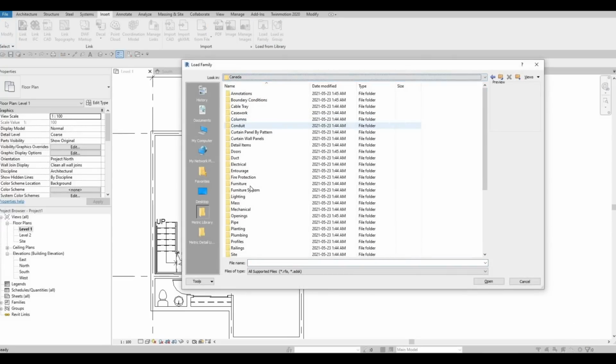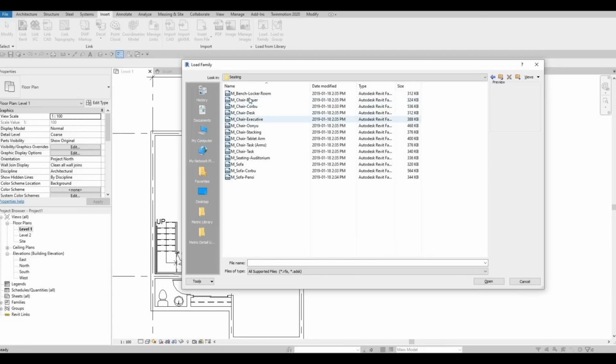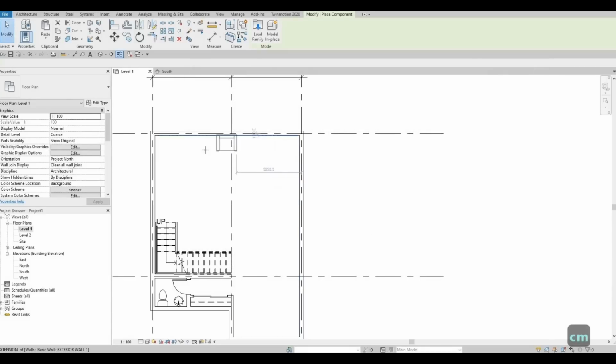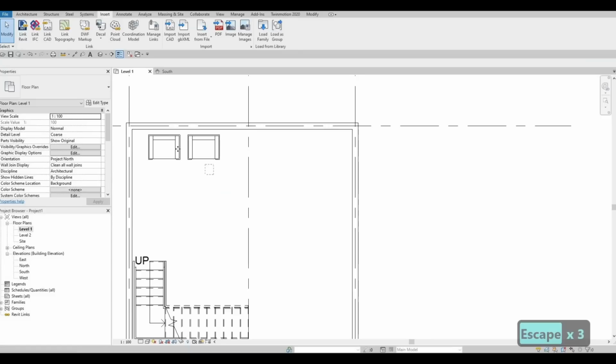So go back to the main and then click on Furniture. And then here we could add in some seating. Let's use this chair, open, and then type in CM. And let's add it right here, two of them side by side.